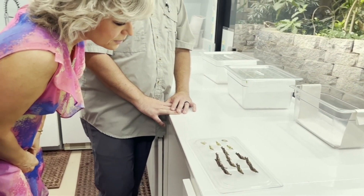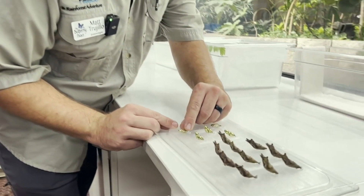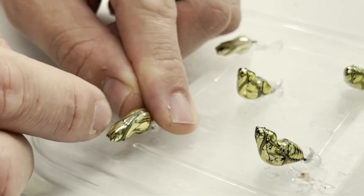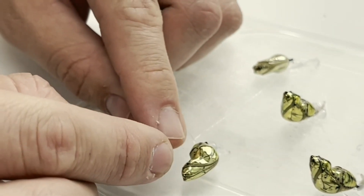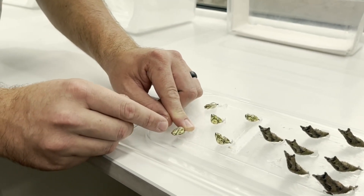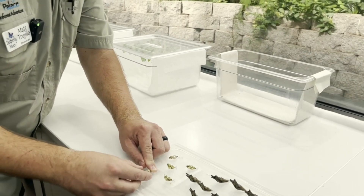Can you see the wings in there? Right along this side you can see that wing. This line down the center is the proboscis. Right here on either side are the eyes, and here are the abdominal segments. The first thing to pop open on this chrysalis when the butterfly emerges is where the proboscis is — I call it the mask. It'll pop open and that butterfly will crawl out and hang upside down and dry those wings.